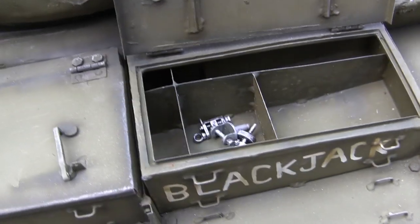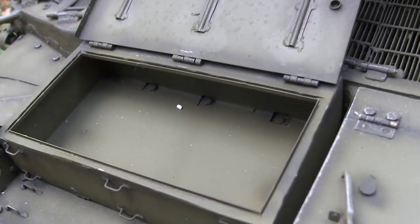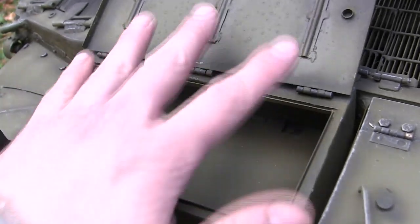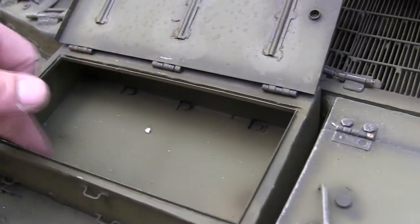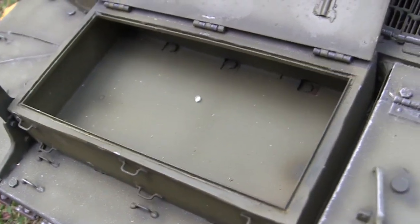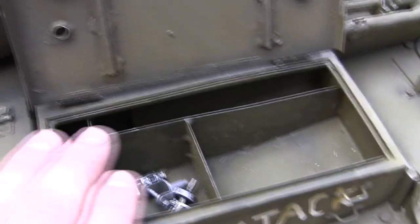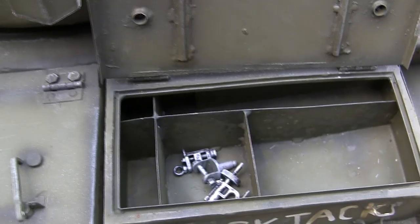Also, of note, all of the interior braces and segments are found on the real vehicle and are exactly like this on the actual tank. This rear box in the back would be for the crew equipment, which is why it is spacious and has nothing, no mounts or anything elaborate on the inside. While on the one in the front, each little bin is actually dedicated for a certain purpose.